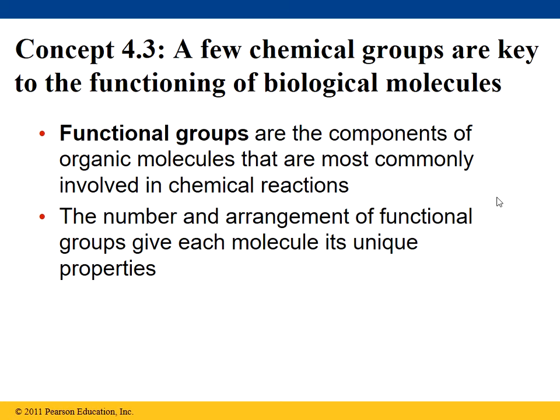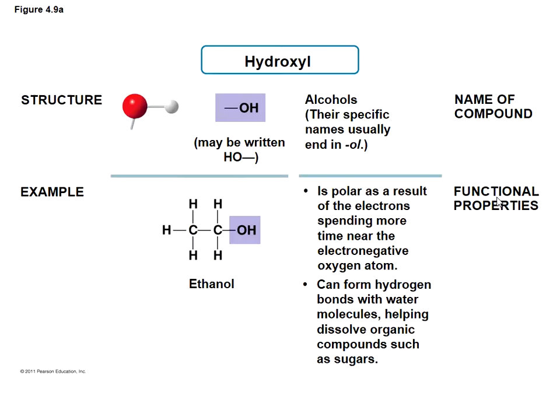I'm going to mention a few right now, but again, I don't ask that you know these yet because as we go through the course, we'll come back to many of these. A few that we're going to be looking at in the course are, first of all, this hydroxyl group. So when we studied inorganic acids and bases, we looked at that OH group and we called it the hydroxide group, and if a molecule has that attached, something like sodium hydroxide has that OH group, we called it a base. Well, when it comes to organic compounds, if they have this OH group, we call them an alcohol. And so here's an example of ethanol.